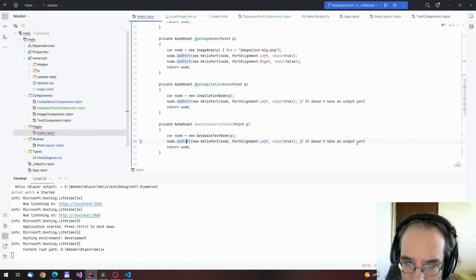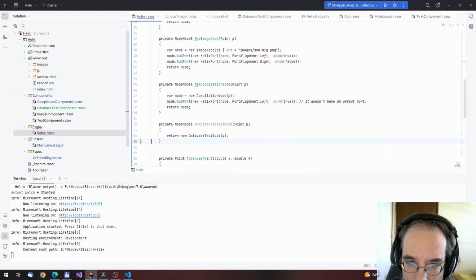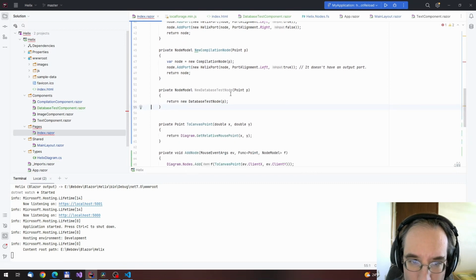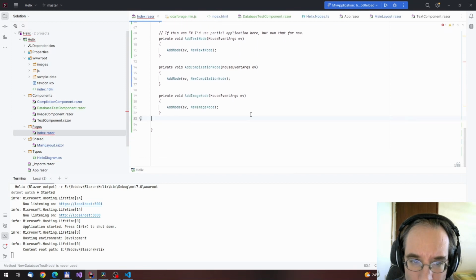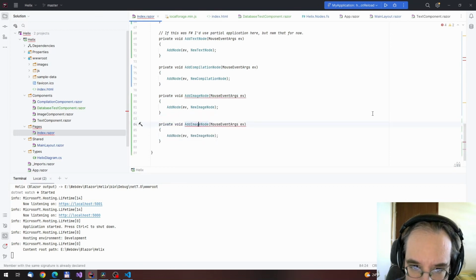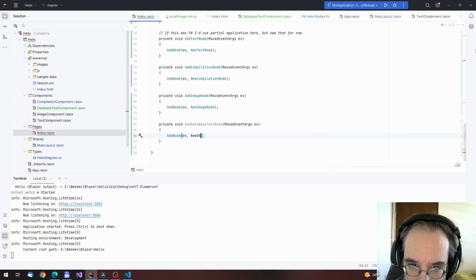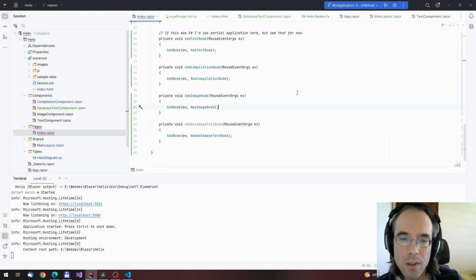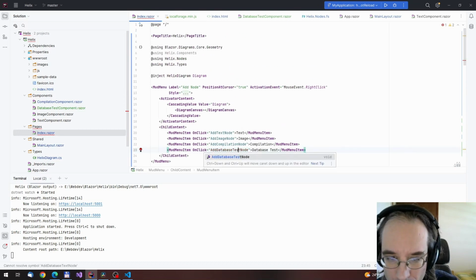This one doesn't have any ports, so we don't need that. Return. Now, okay, database test. New database test node. Then, now it should be in the context menu. Is everything alright here? Yeah, I put in text again.